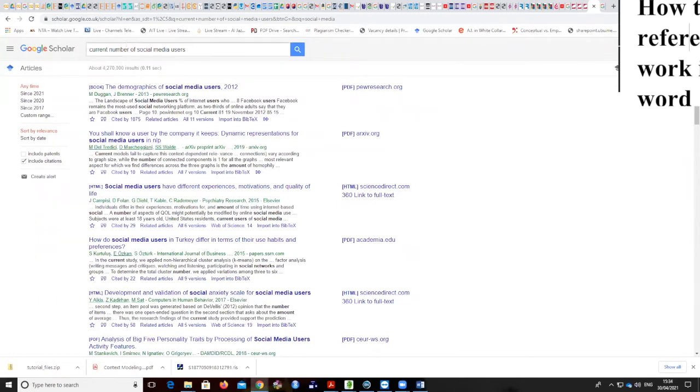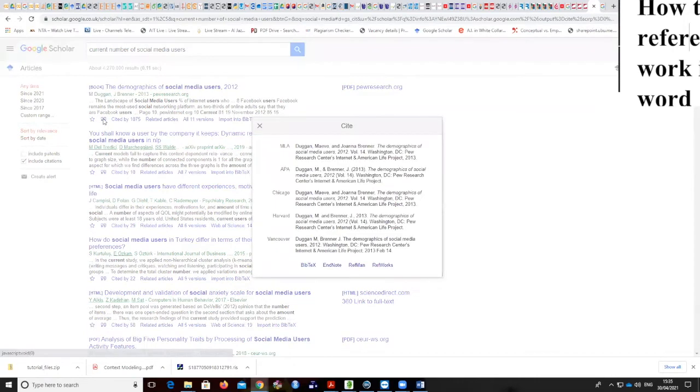So when I search on Google Scholar like this, can you still see my mouse? The first option is the star. The star shows that you want to save the reference. Then the second thing you will see is something like two apostrophes pointing down, like inverted commas. That is to say you want to cite it. So if you click on it, it will show up something like this.